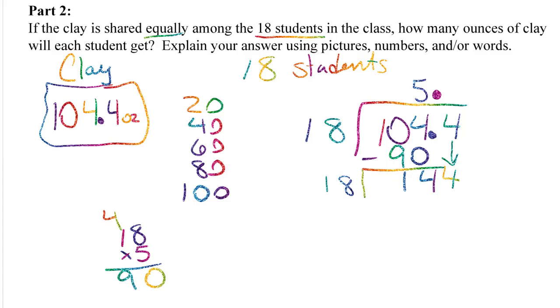Okay. And I just want to point out on this one, I'm guessing it could be 8 if it ends evenly, because I know 8 times 8 is 64, so that would end with the 4. So in my brain, I automatically went to 8. And then I say, well, 8 times 10 would be 80. And then if I add 64 to 80, I know that would be 144.